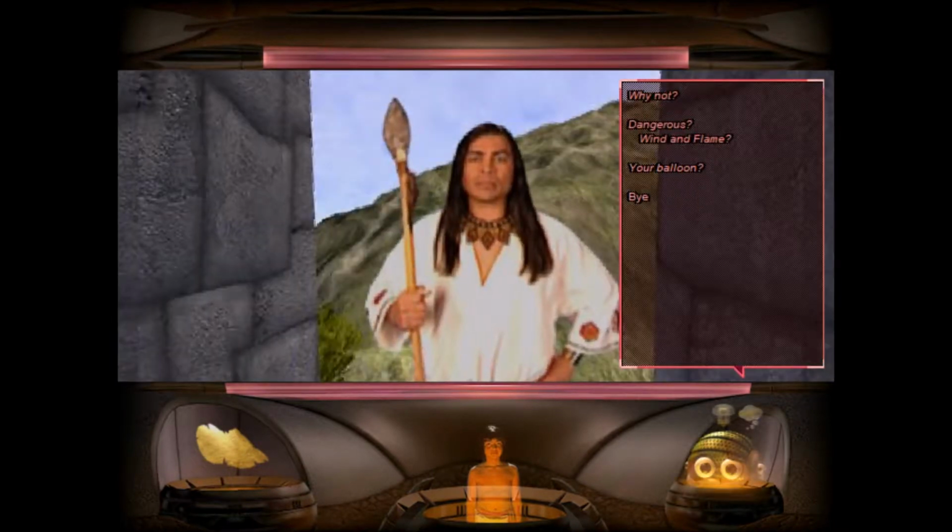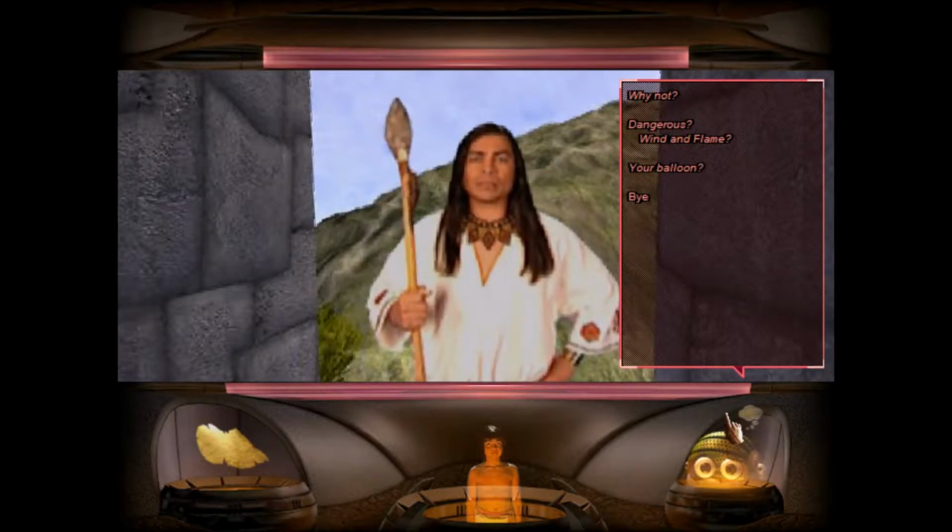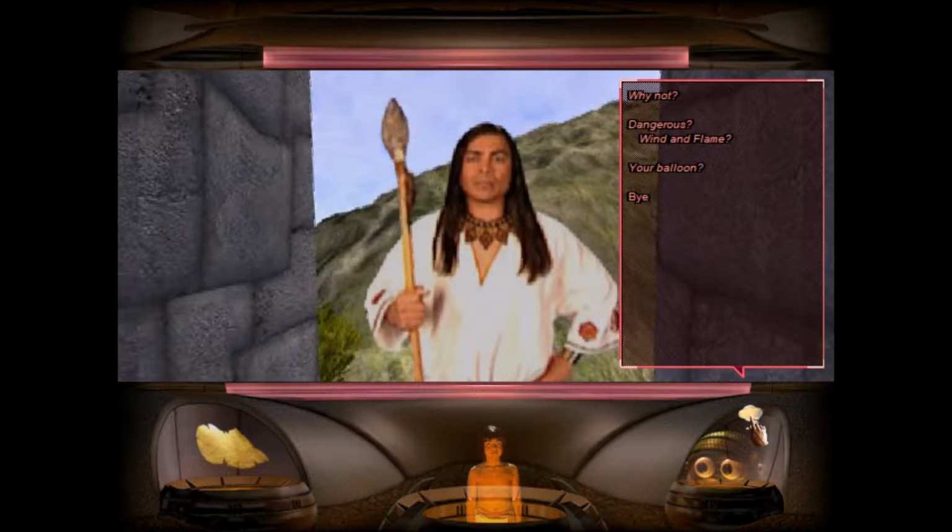Cloud piercer? The name sounds ominous, but I have my own cloud piercer. It's called a smile. First the clouds are getting pierced, then tattooed, then joining grunge bands, and in the end it all leads to smoking. All this guard cares about is his duty and his balloon. A cloud piercer, why, the very name suggests a dastardly possibility. Maybe we can put the guard to sleep. Gage, go talk to him about your love life.